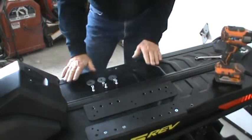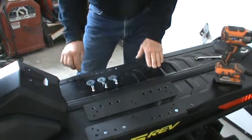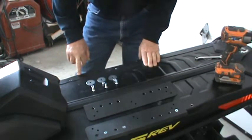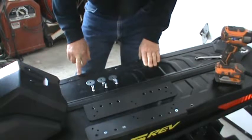If you have the plastic mounting plate, you'll need to drill a hole in the front 3, probably about a 3/8 hole would do it for our application.